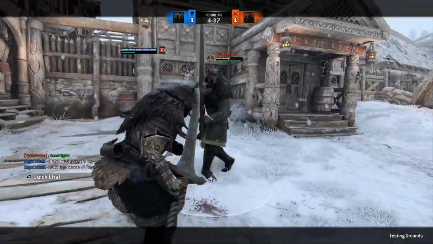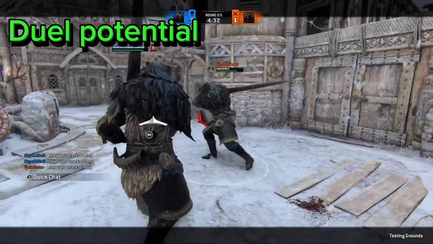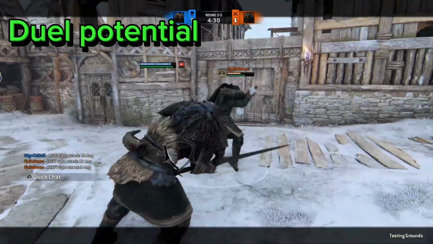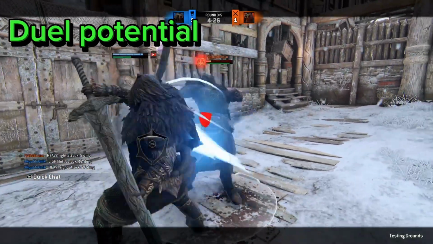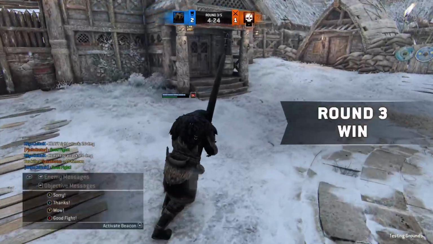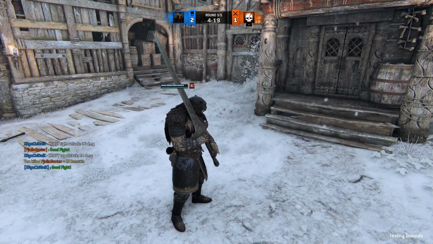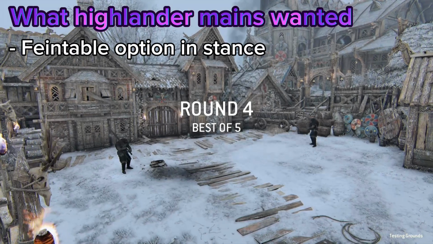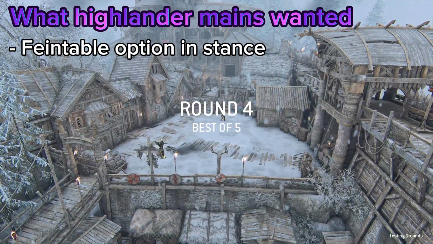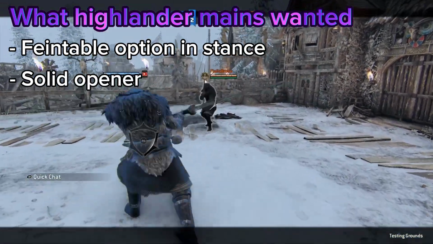So first things first, we're going to hop into the ones. This is going to be the duels, rank duel, however you want to look at it, just primarily ones. So I think I speak for all Highlander mains here, as I am a rep 71 as well. Highlander's main issue that we wanted fixed for us moving forward with the character was actually we wanted something that's feintable while in the stance. That's what we wanted, and we wanted a nice, solid opener.